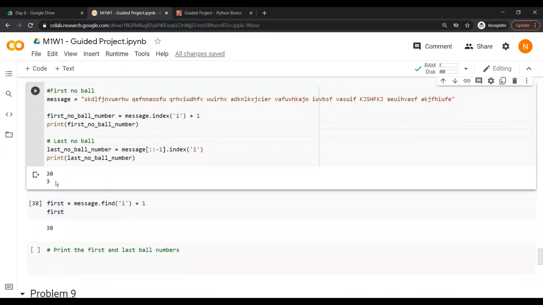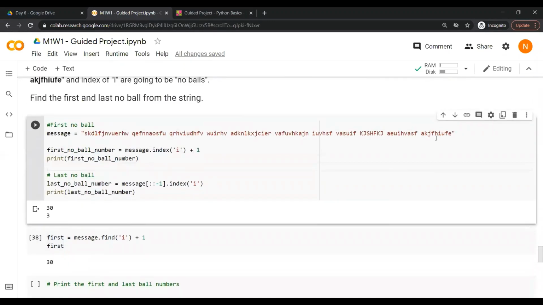Right. So we are getting 3. Should it be like this? Here, this is what we are getting. Is this the last no ball? Right, so we need to. What do you think we need to do?